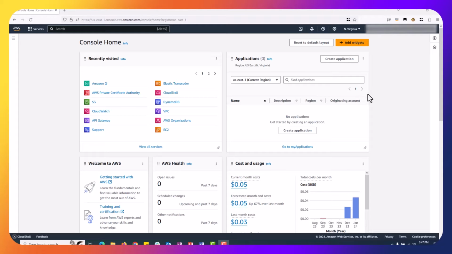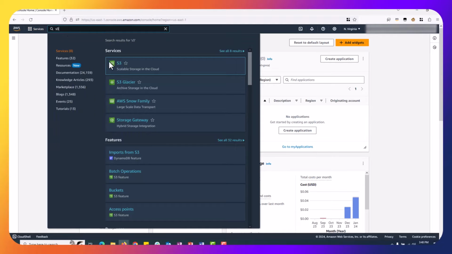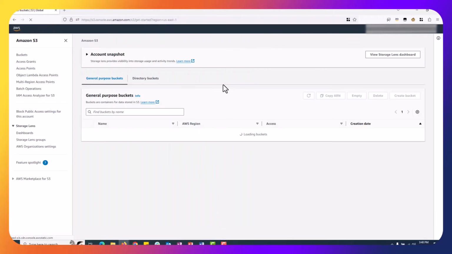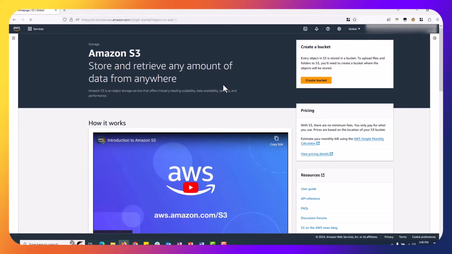First one is Amazon S3, also called Simple Storage Service. This is ideal for static website hosting, and S3 provides a scalable and reliable storage solution for web assets. S3 also enables you to store and retrieve virtually any amount of data, providing a secure and cost-effective solution for your static website hosting. Whether you are a small community college campus or a large urban city, Amazon S3 allows you to seamlessly host your website with low latency and high durability. And here you pay as you go, which means you pay for what you use.